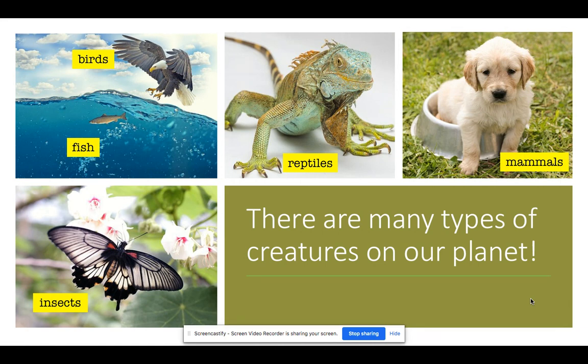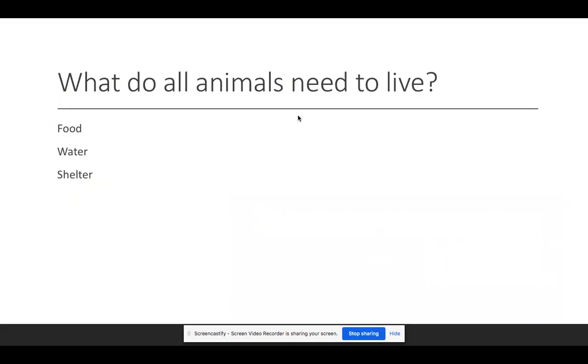There are many different types of animals on our planet. We have birds and fish and insects and reptiles and mammals. And as you can see, just looking at the pictures on this slide, there are lots of different types of animals and lots of different body parts that they have. The body parts of a puppy are very different from the external body parts of a fish. The external body parts of a butterfly are very different from that of a reptile. So, how the animals survive with their body parts varies greatly depending on what body parts they have.